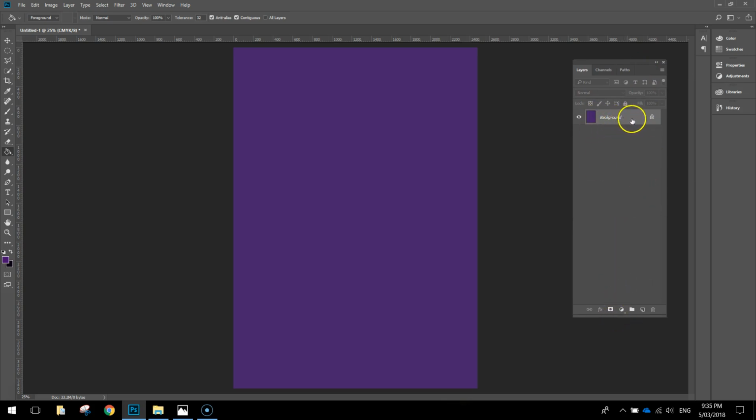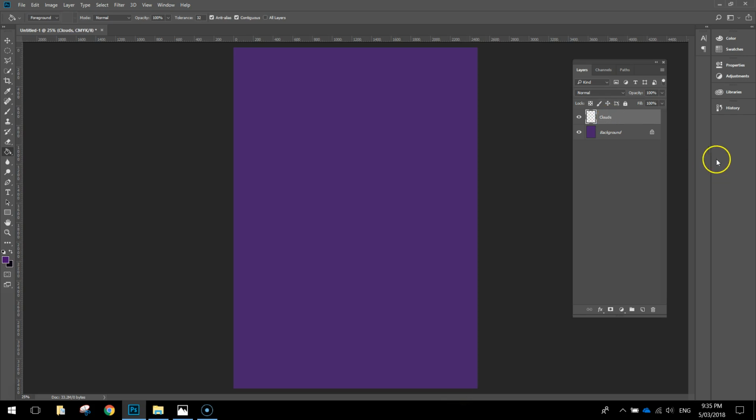Okay, and what we're going to do is add a new layer in first of all. To do that, you just click the little piece of paper with the folded corner next to the trash can there, and that adds in a new layer. Double click on the word layer 1 and that will let you rename it. And I just want you to write in clouds.